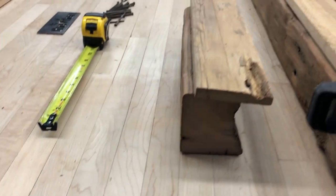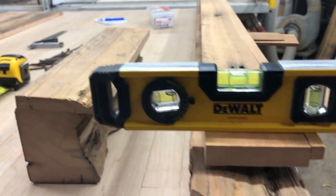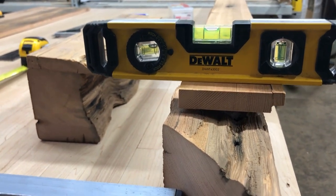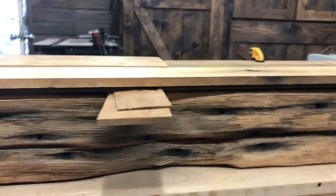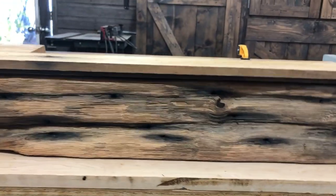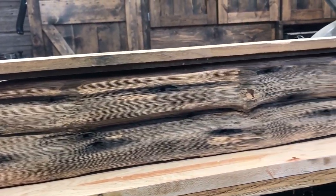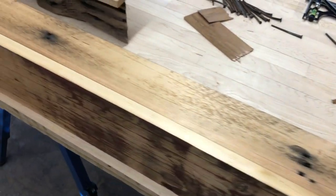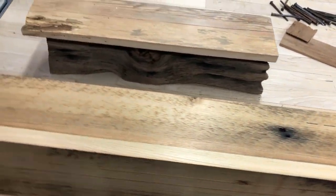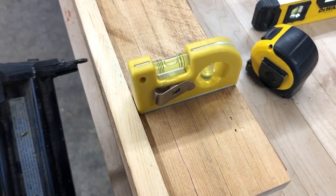Checking that the work surface is flat — that's something that's overlooked by a lot of people. Just make sure that work surface is level because you're checking if that beam is level. This beam is so rugged and rustic and worn away with those nail holes that we want to make sure we get the flattest surface possible to run our router down, because we're going to be putting a half-inch groove into this beam where we are going to recess that top into. We're setting up a template right now, checking everything's level on every spot.